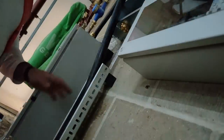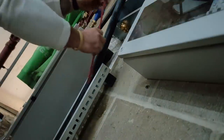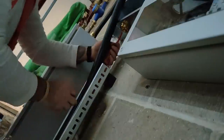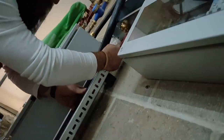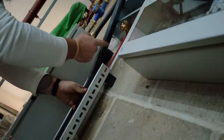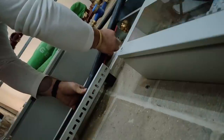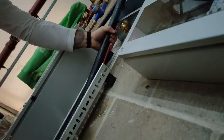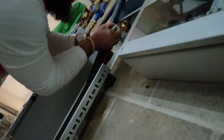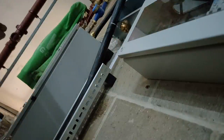Right. So we've got the cable. There's the gland. There's a little red measuring thing. So we're going to put it on. So I'm putting this to the back of the cable. So I'm going to go to the back side of the gland. There. Now I know when I transfer that to the back of this, that acts like a mimic of the cable. So I transfer it across. And that's where I'm going to need to ring it, where the armouring is going to get cut. There's a little mark on there. There we go.